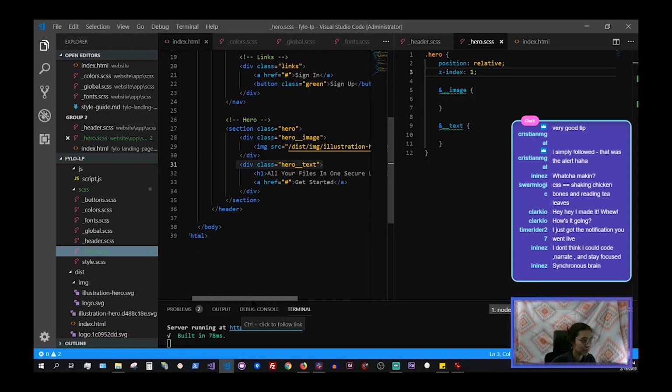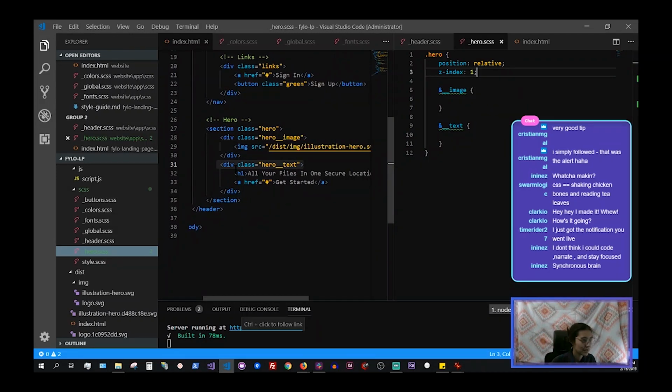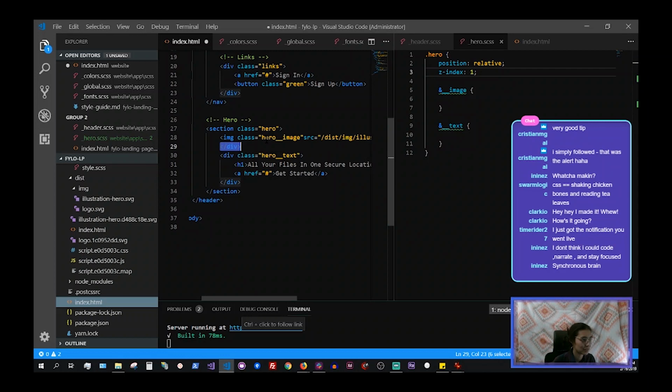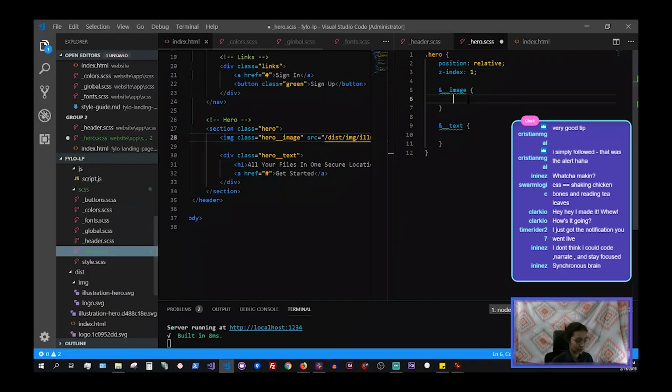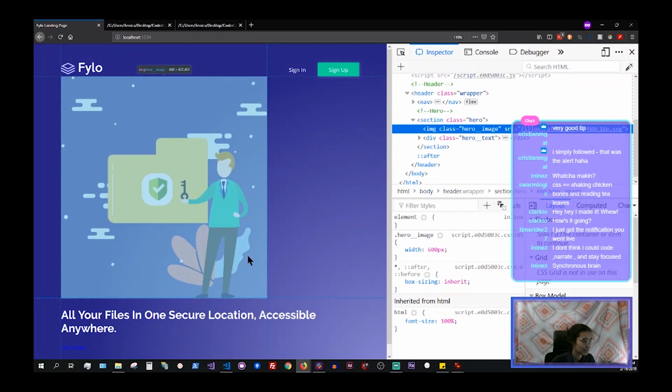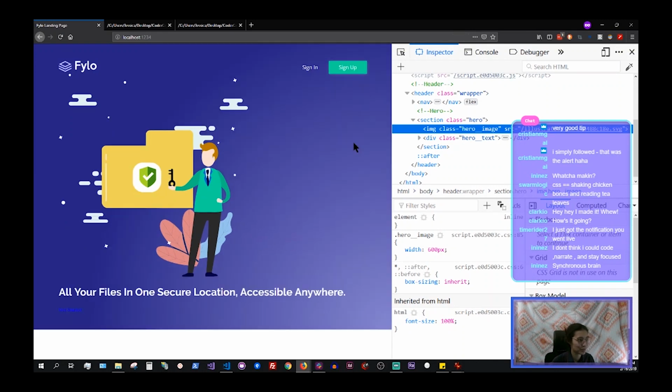And honestly, I could reduce some of the markup and add this class to the image itself and then remove this parent div that I had. So we wanted that width to be 600 pixels. That seems quite big. Well, that's 600. Oh, it's probably because I'm zoomed in so much, but that's fine.